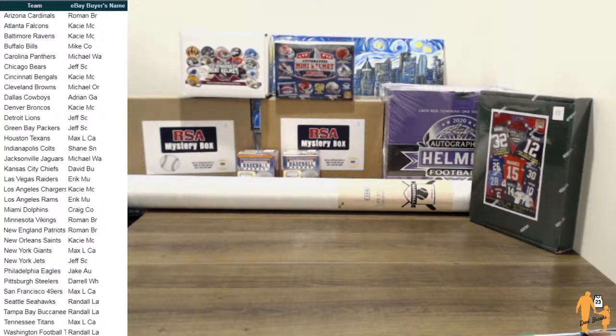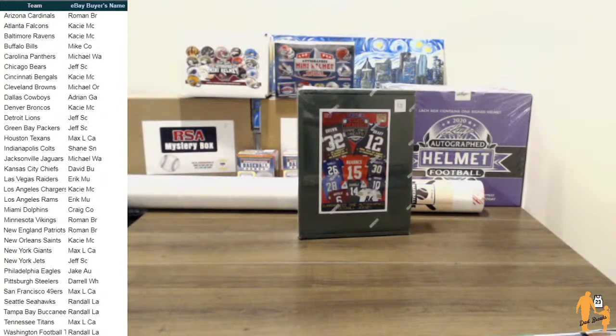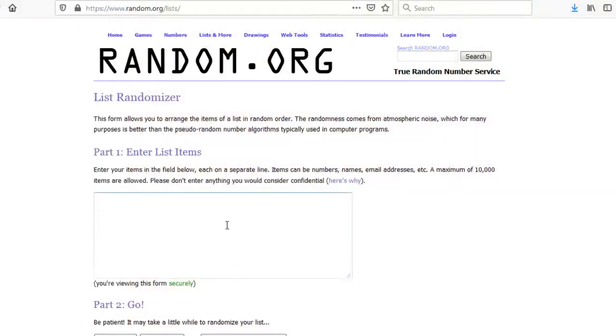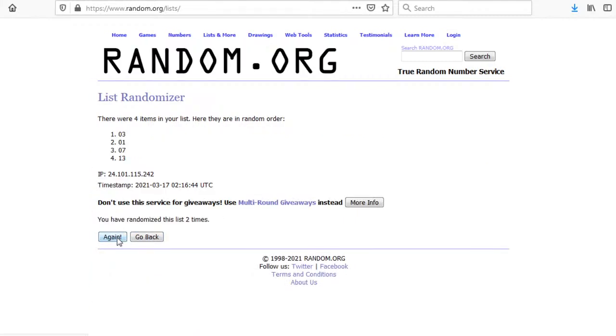All right, guys. Good luck to everybody. Our first break is going to be for the TriStar Hidden Treasures green box. So on the table, I have box 13. Below the table, I also have boxes 1, 3, and 7. So what we're going to do, we're going to use random.org to figure out which box we're going to break tonight. 1, 3, 7, 13. Remember, 13 is the one on the table. We're going to hit this 7 times. Top number on the 7th time, that will be the one we break with tonight.